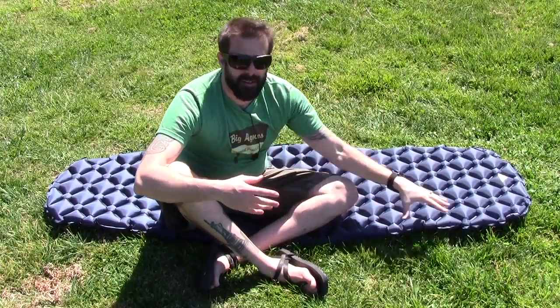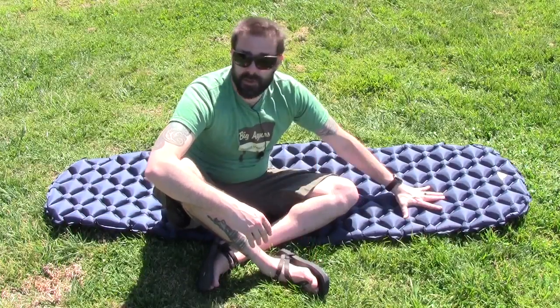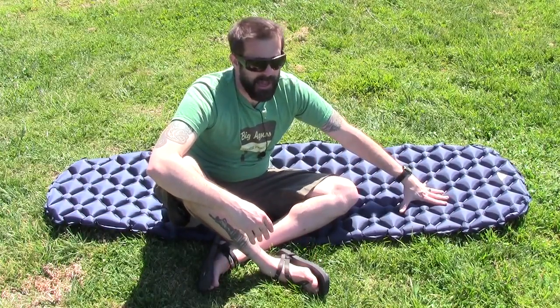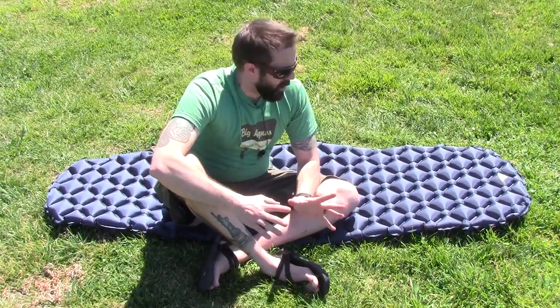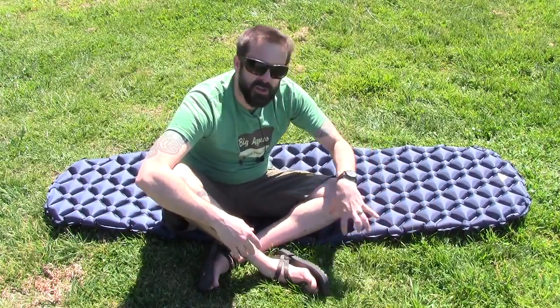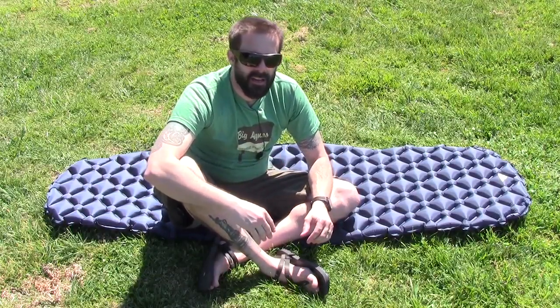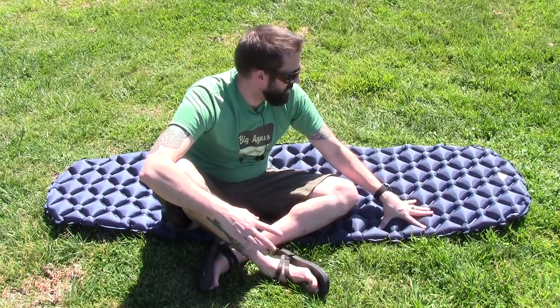That's my review of the Outdoorsman's Lab sleeping pad. I would say it's a two-season sleeping pad — I wouldn't necessarily use this thing below 40 degrees; there are other pads for that. But if it's summer camping or you want something lightweight that's going to be comfortable, this is a great option. Plus it comes with a patch kit. My only gripe is that I wish the outer channels were thicker so it would cradle you more and keep you in the middle — I could easily roll off of this thing. That would be the only thing I'd change. It's a nice little pad and pretty inexpensive too.